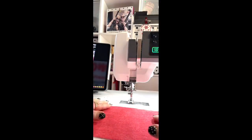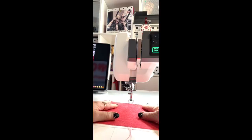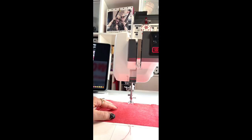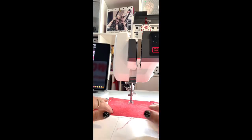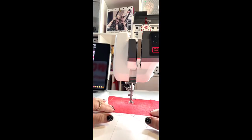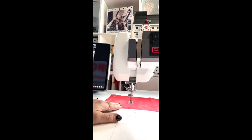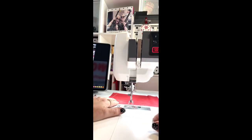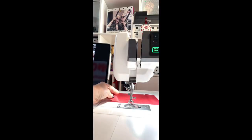And I'll show you where that is. Let me throw this back over here. I'm gonna do one more row and show you how I did the serpentine so you can see that. So let's do a quick row here and we're ready to go. There we go. Let's see what's happening over here. So I do have the Wonderfill Invisifill in my bobbin, which is 100-weight thread. In the bobbin, I have this, and this is a 40-weight embroidery thread. It's either a 40 or a 50-weight embroidery thread. But it's a matte finish, so it feels thicker in some ways. So I like the look of it over a shiny thread.